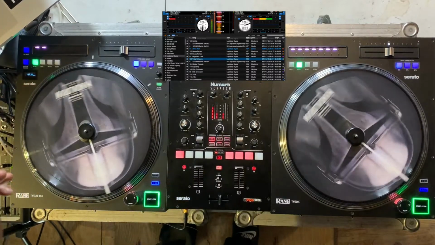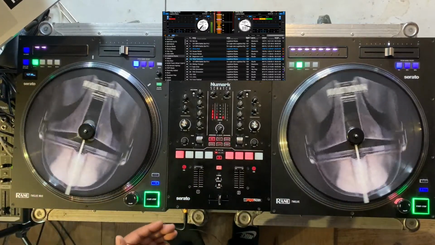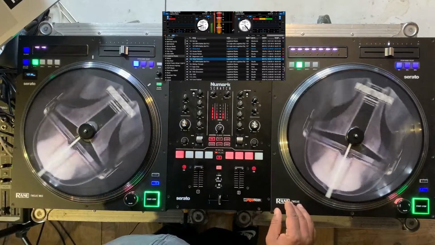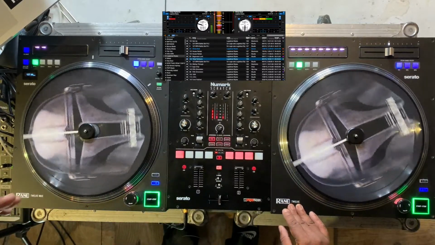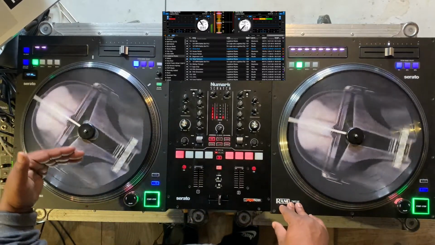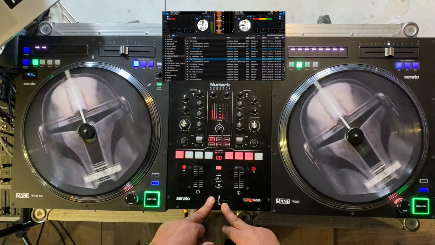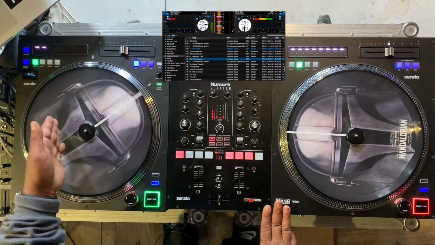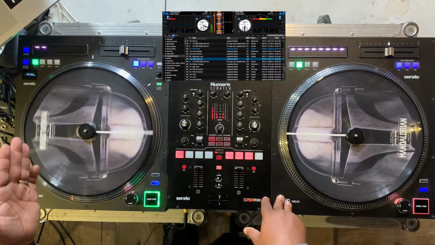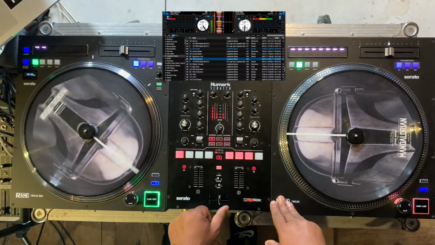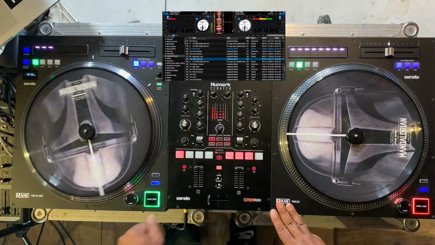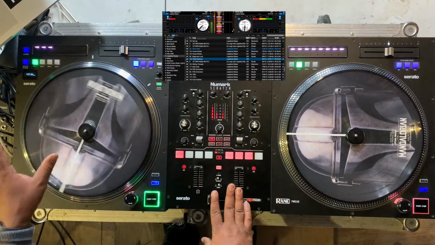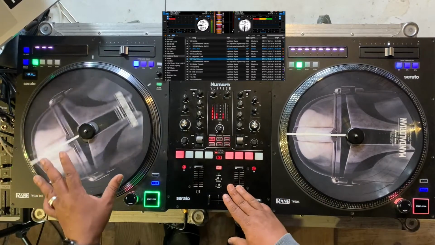But it was seamless because my beats were matched up. I was already at the right BPM and they were already mixed together. The crossfader was in the middle. So when that song ended, it didn't matter because the song on deck 1 just took over. So I'm going to throw my crossfader over there. So now this deck is the one that's putting out the music.